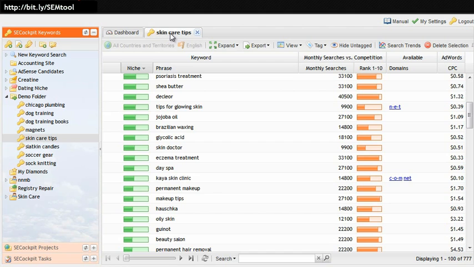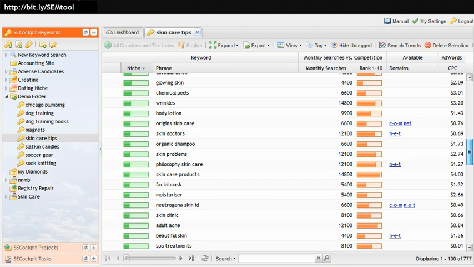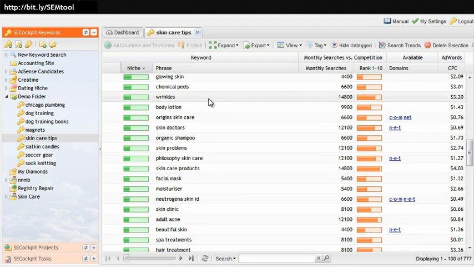I did a very generic search once again here for skincare tips, and these are the keywords that were returned. There have been a few smaller changes here, and one of them is that in the standard view, you will see the monthly searches. That is the exact match monthly searches for each keyword. And you will see a competition bar that is the entire summary of the competition on the front page. So that's Google positions 1 to 10, an entire summary of how competitive, how strong those websites are, all crunched into one single orange bar. So as before, the larger the orange bar, the stronger the competition is.